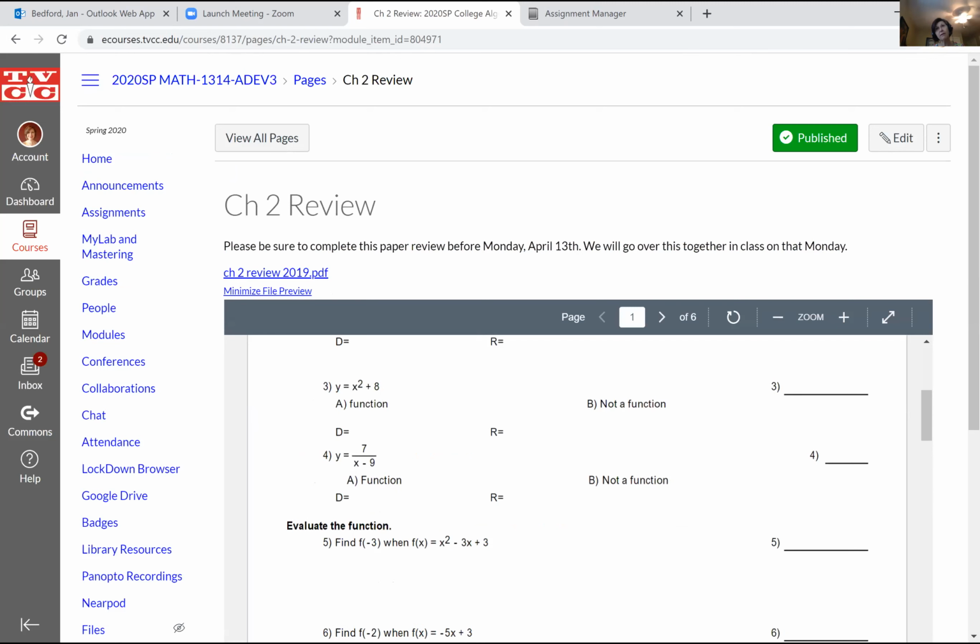Now, it's going to be a lot better if you've already worked on it, and then you can come in and we can go through how to do it. And I'm going to get you guys to, sort of like we just did a second ago, call on some of you to tell me what would you put here, or what's the answer on this? And we're going to work through the whole thing together, because by next Wednesday, we should be ready to do the chapter 2 test. I'm still working on exactly how we're going to do it.